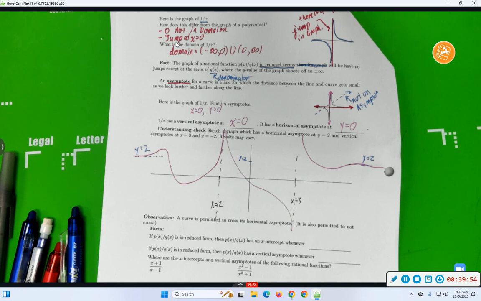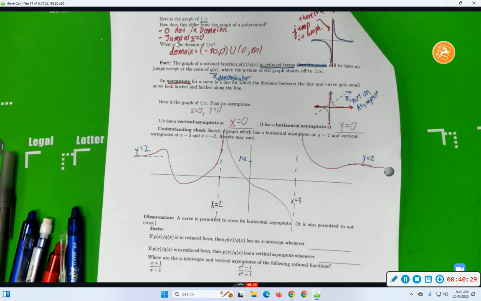So the reason I picked that example is because oftentimes I find that students come into this class thinking that graphs can never cross their horizontal asymptotes. And they can. Graphs can cross, achieve the y value at their horizontal asymptote as often as they please. Rational functions are modeled on polynomials, and polynomials only achieve any given value finitely many times. So rational functions will only hit their asymptotes finitely many times, but they still can.